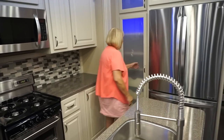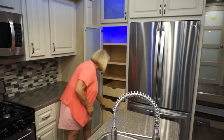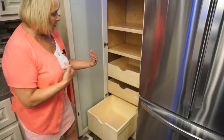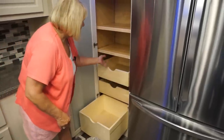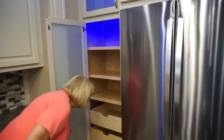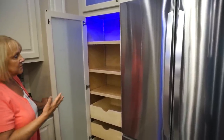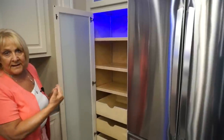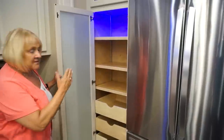This is another pantry that a lot of people do a lot of optioning on. It has a deep drawer in the bottom for pots and pans, two regular drawers, and adjustable shelves. Some people will take this pantry and turn it into a broom closet — a place to hang jackets, put a broom, a mop, or mount a Dyson-type vacuum with an outlet. We can make this storage area work for what you want. On top, there's another deep tall cabinet where you can add a shelf if you wanted.